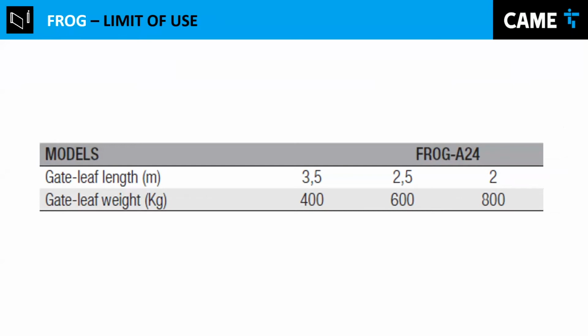So let's, like I said, the limit of the leaf, it can be up to 3.5 meters and 800 kilograms, but not at the same time. It can be 3.5 meters, but maximum weight at that length would be 400 kilograms. And it can be 800 kilograms, but maximum length would be 2 meters at that weight. So just make sure you don't overpass these specifications.